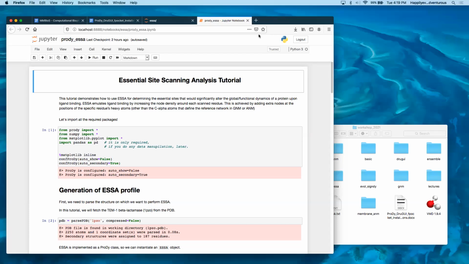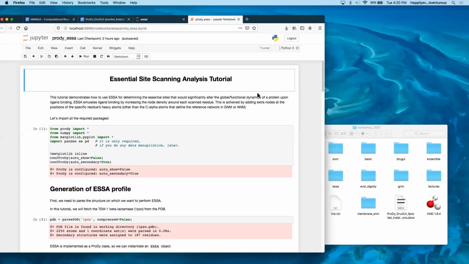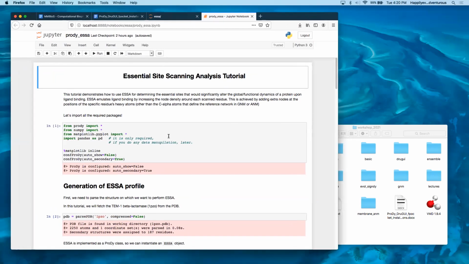Otherwise, I will continue. So, till this time, we always say that first we have to import all the required packages, right? And I'm going to do the same thing again. Now let me run this cell. As you remember, whenever you run the cell, it becomes green.